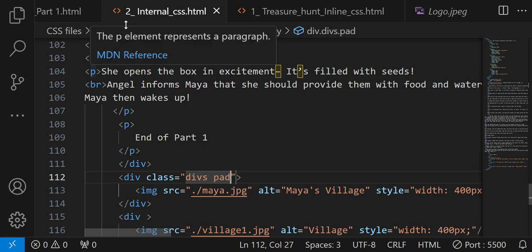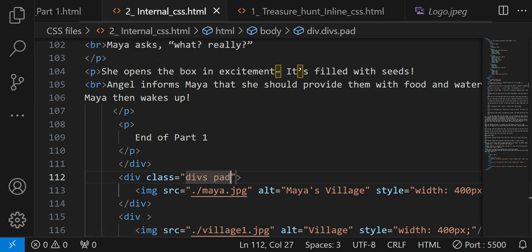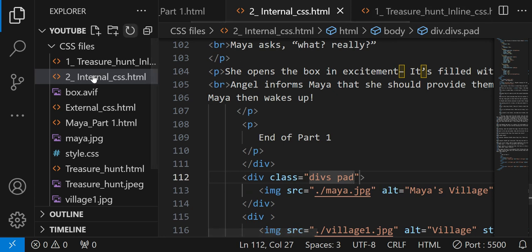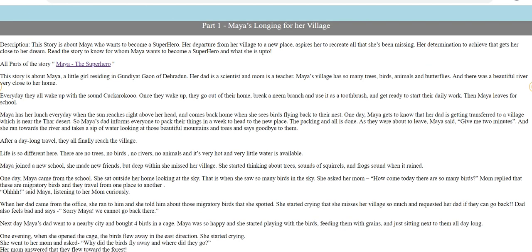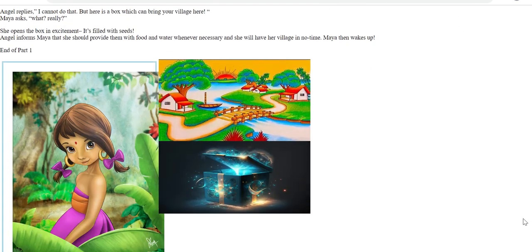Now let's check in the internal CSS. Here you can see this is our class and the padding is done for this thing only.